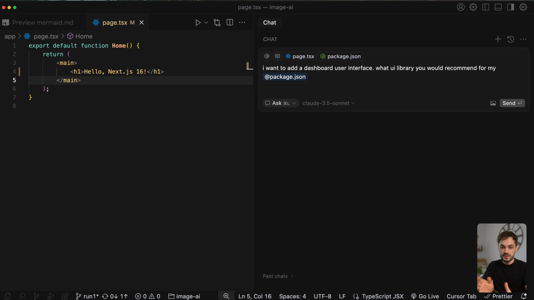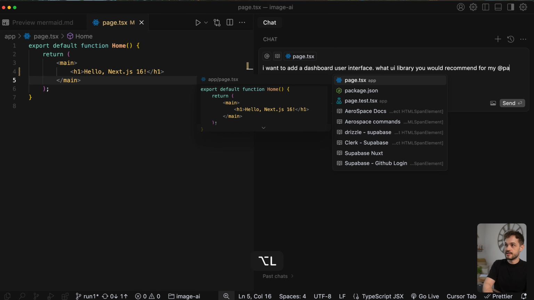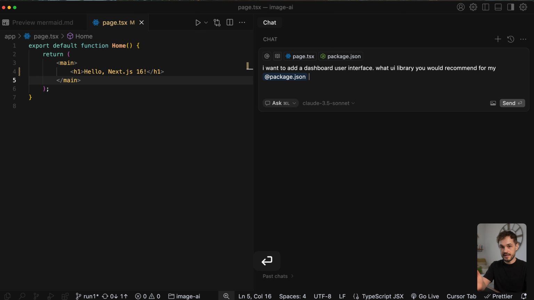And the same or similar is with package JSON. You don't have to produce these dependencies or packages. You're just using external parts and assembling your own dashboard or project or MVP, whatever, in your code base. And when we reference, so with add, we can say, hey, look at this file, look at package JSON, scan it, and tell me which libraries I'm using and find for me the best user interface library.